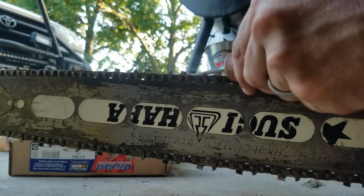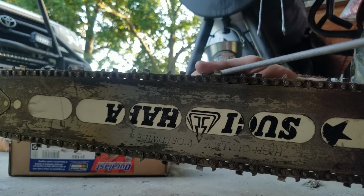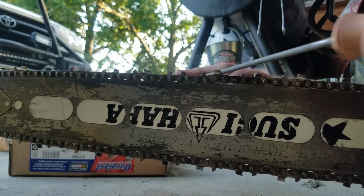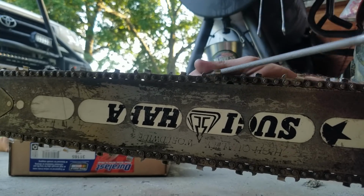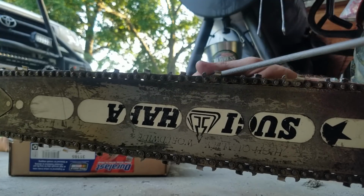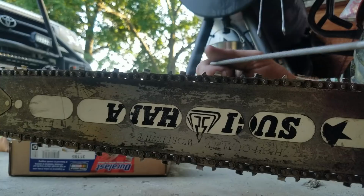All you're doing is opening it up. I've used an angle grinder before and put a cutting wheel on it, like an 1/8 inch thick cutting wheel, and it works. It's not the prettiest, but it works. And the chain don't look pretty when you get done anyway. And it works better if you're in the woods, because you can sit your bar on a stump and it keeps it from doing the weeble wobble.